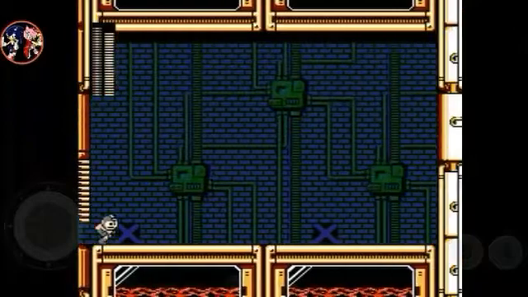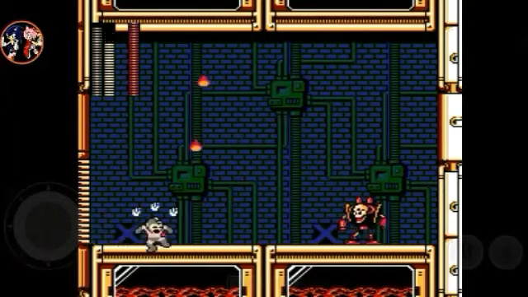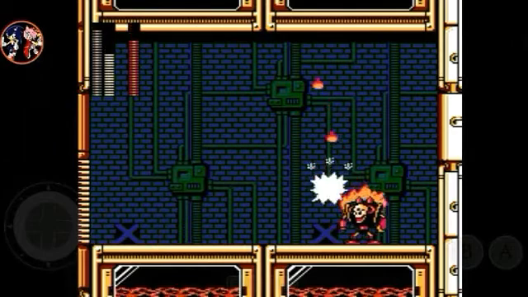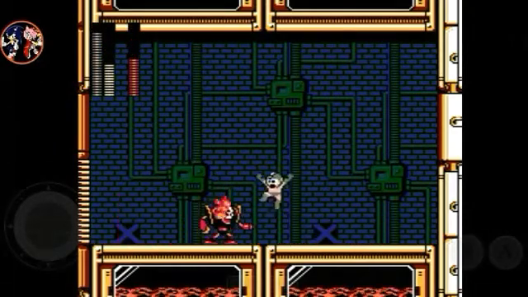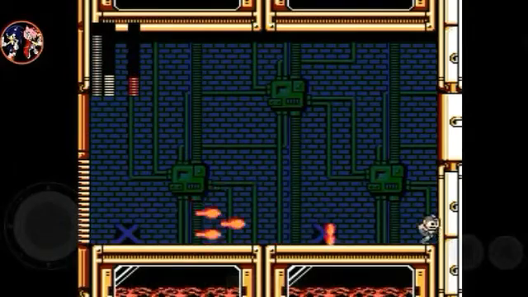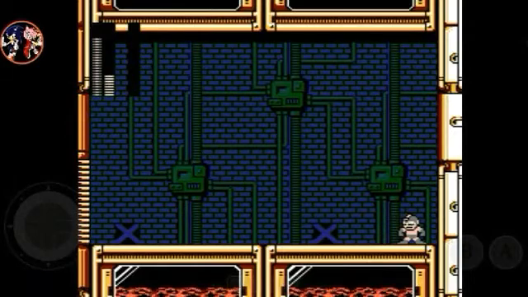Robot Master, which is Heatman. And yes, Heatman is weak to Top Spin and Shadow Blade. I like using Top Spin better because since I'm going to be damage boosting myself, I might as well use Top Spin to hurt him too. And it only takes 4 Top Spins to take him out, where Shadow Blade takes 7 hits. And Shadow Blade is kind of a short-range weapon, so that's what I recommend.